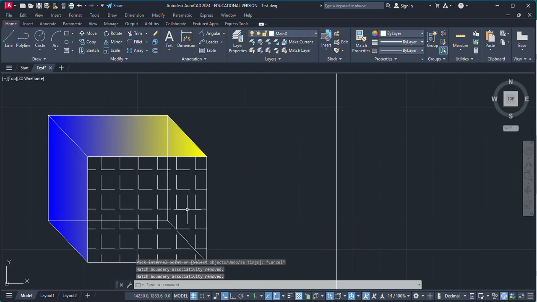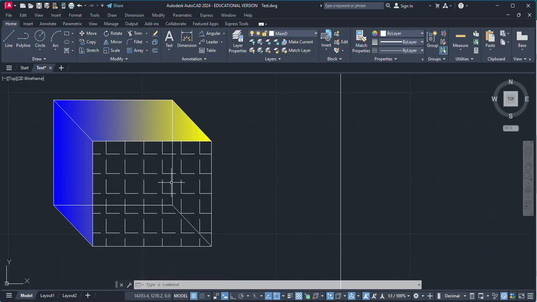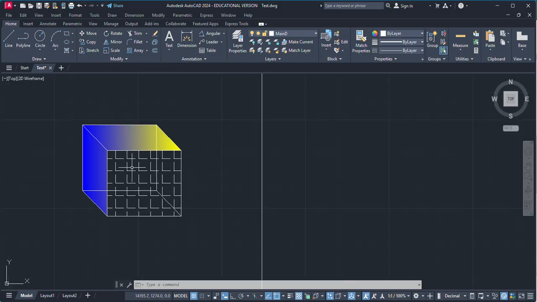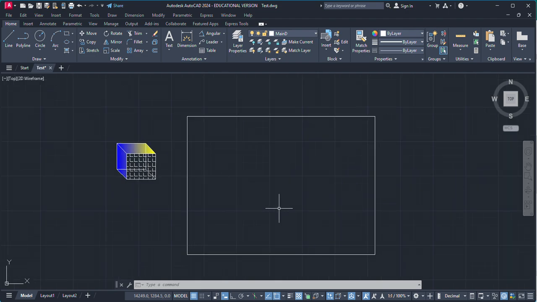If you compare them individually, this face is much bigger than this one, as well as this face is much bigger than this one. So that's the problem.